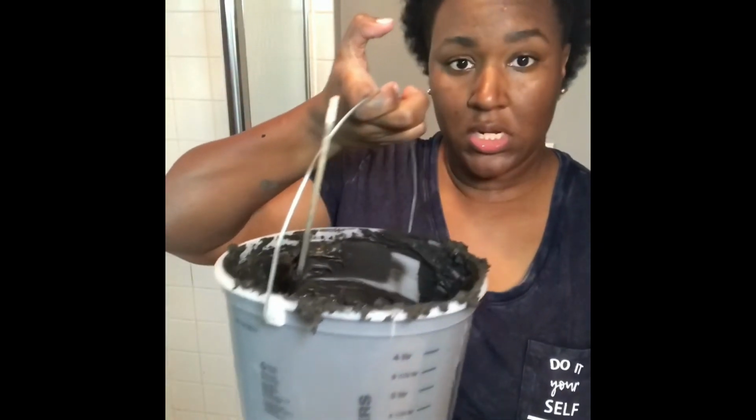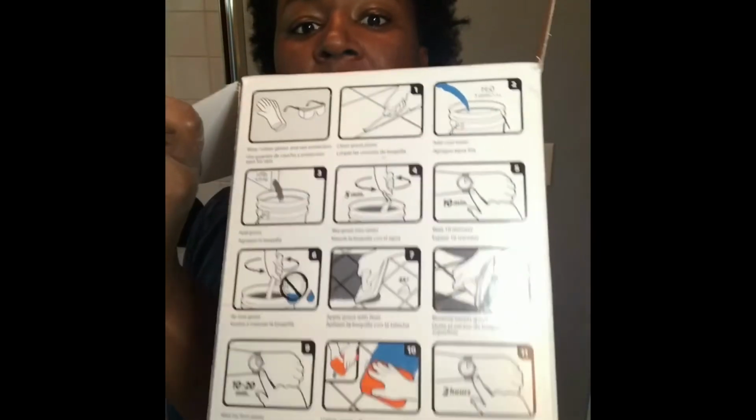So our 10 minutes is up, our grout is ready, and now it's time to install. So what you're gonna do, follow these pretty pictures. Now I'm being special with my putty knife because I can't find my tile floater knife and I didn't feel like buying a new one. But you want a bigger knife. You want the tile float, the grout float. That's what it's called. It's on the back of the box. I'm gonna use this because it's gonna get the job done though.